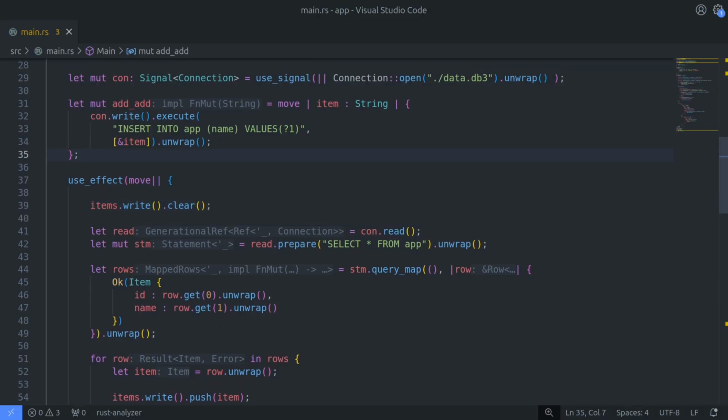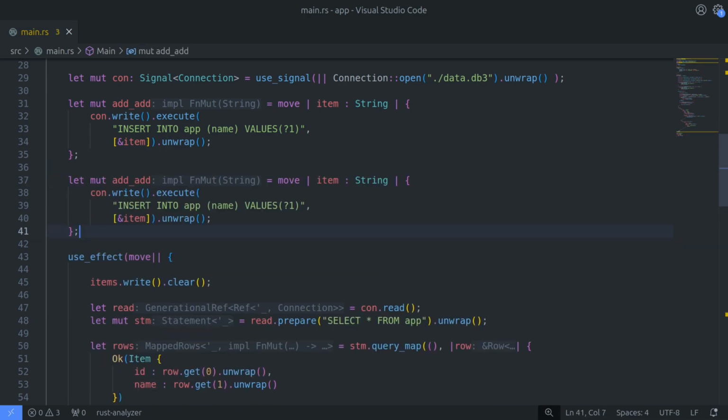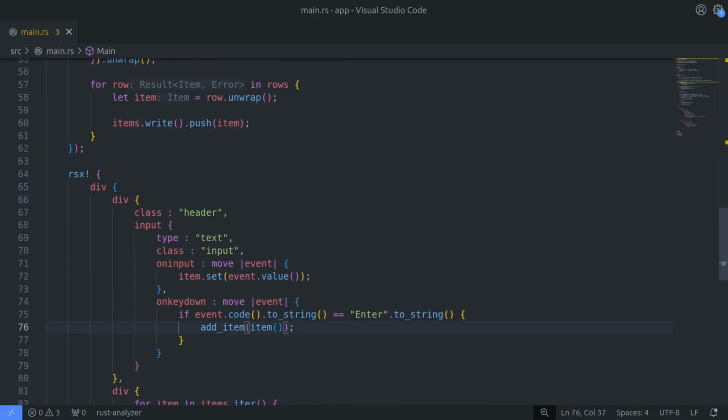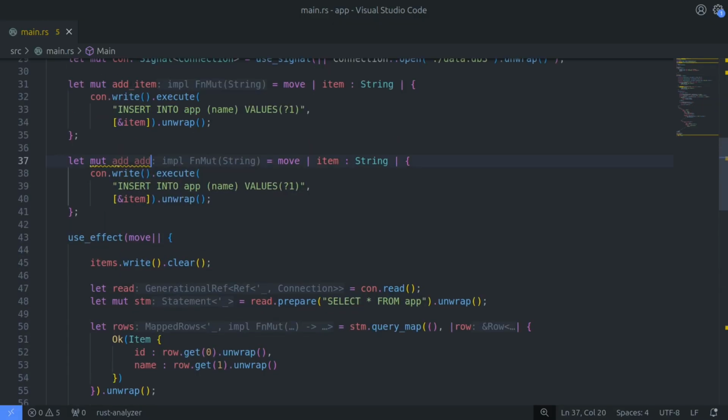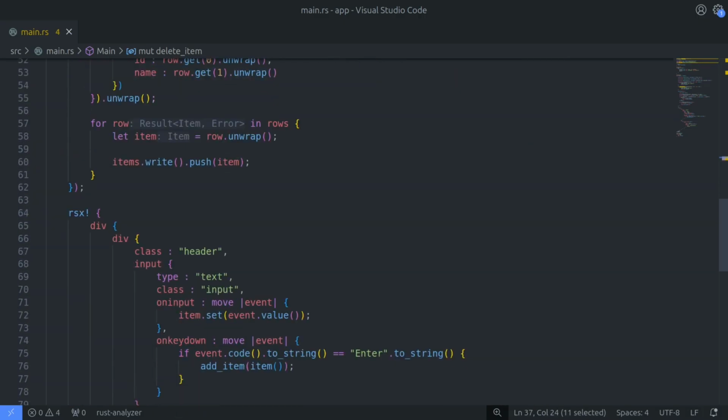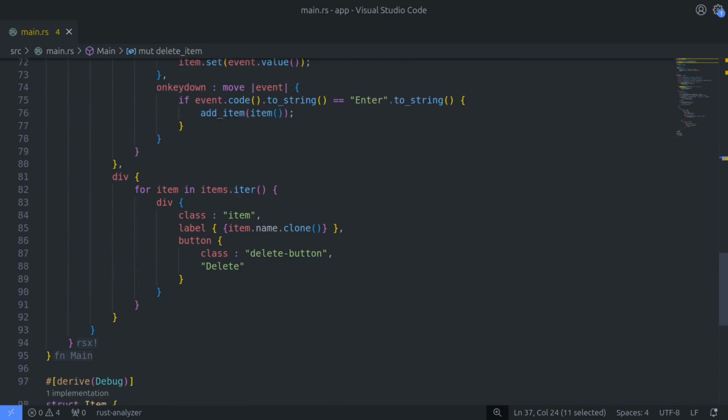Okay, so our app is almost complete. We're just missing the delete button. So what I'm going to do is copy this closure, and I've just realized that I've spelled that wrong. So let's go ahead and correct it. And I'll also need to correct it here as well. Now the delete item closure isn't going to take a string, so rather it's going to take an item. And by taking an item, we have an item ID, which we can then use to delete the to-do list item from the database. And now we just have to add an onClick event to the delete button and then call the delete item closure.